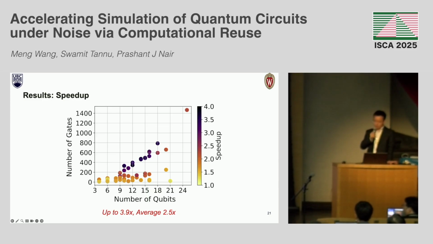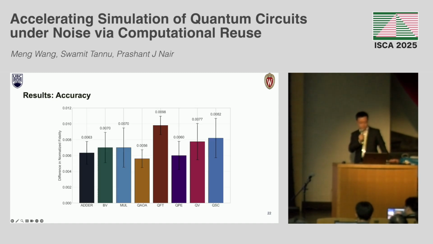It's important to note that we have tested TQSIM on CPU, GPU, and even on multi-node CPU and GPU platforms. And in all cases, we observe similar speed-up numbers. This consistent performance is because TQSIM fundamentally reduces the total computation required. So the speed-up we're observing here is agnostic to the underlying physical platform.